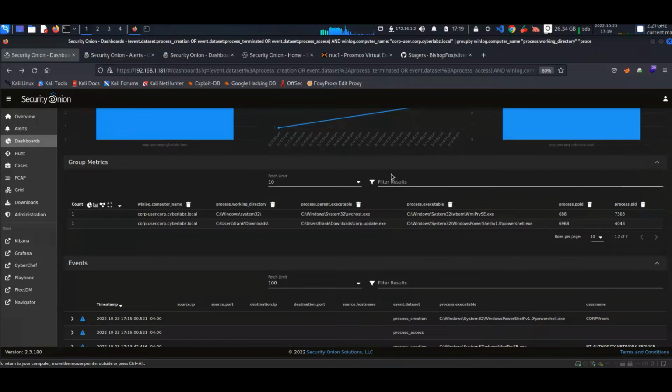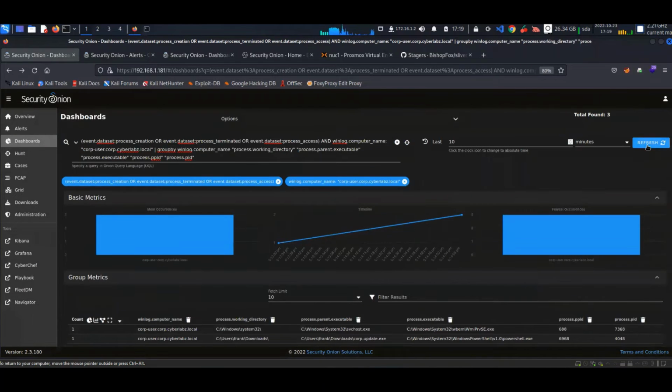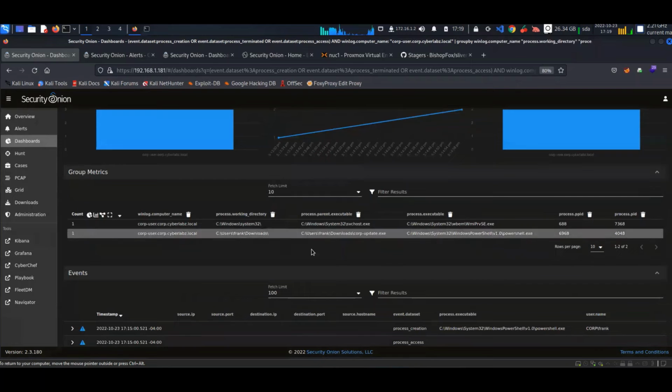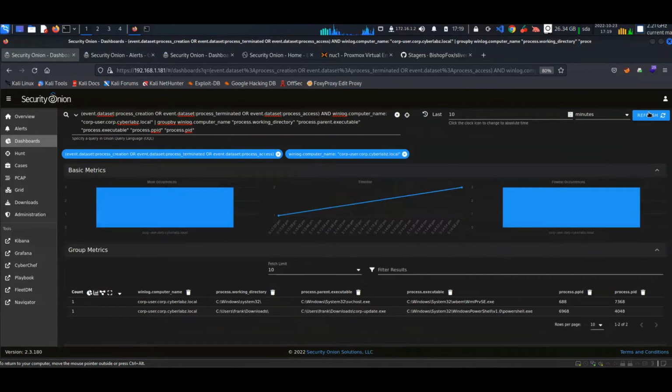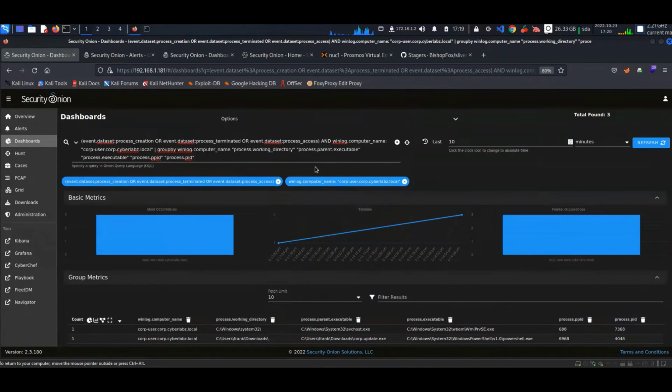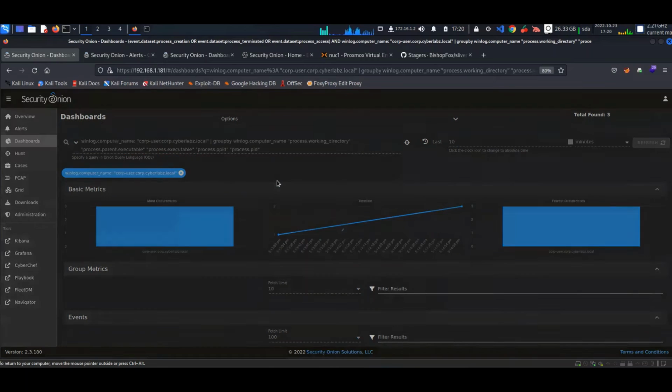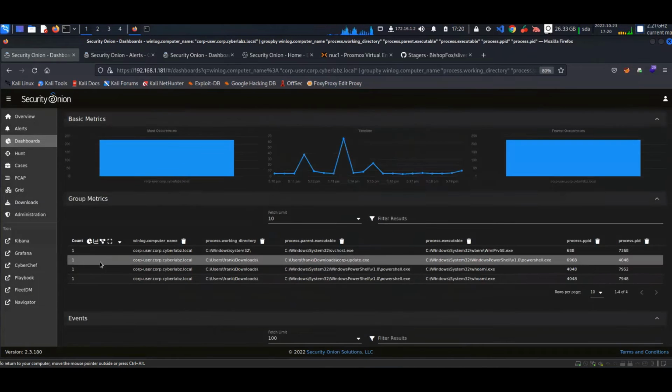So let's go back to here, and do we see anything else in question? Might take a second or two for the data to funnel in. We have PowerShell, kind of one, and we have event dataset process access. Let's get rid of that right there.